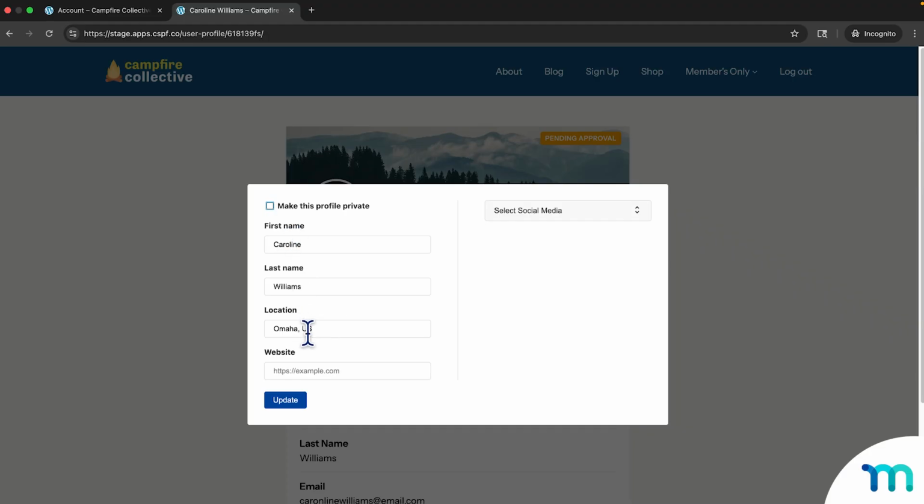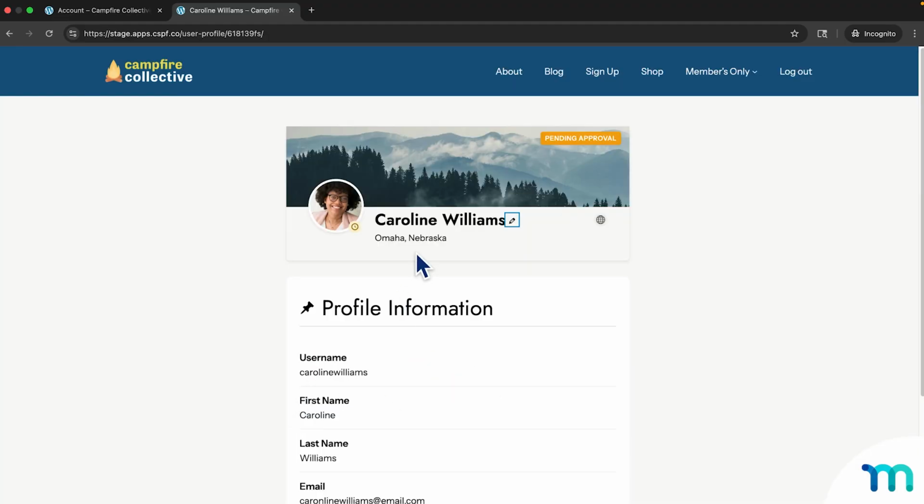They can change their name that shows up, their location, so maybe they want to be more specific with it, where they're from, like that. And they could add a website. So I'll type one in, which has to include the HTTP or HTTPS in it to make it a valid link. And then I'll click to save it. And you can see that information updated, and this globe icon has been added, which links out to their website.